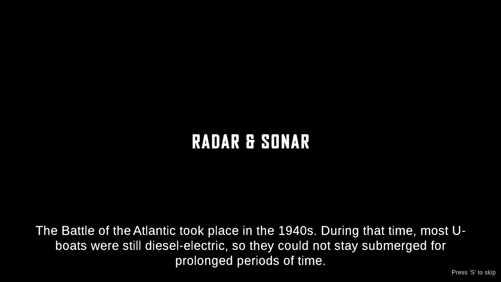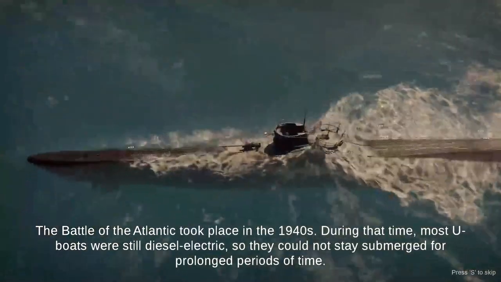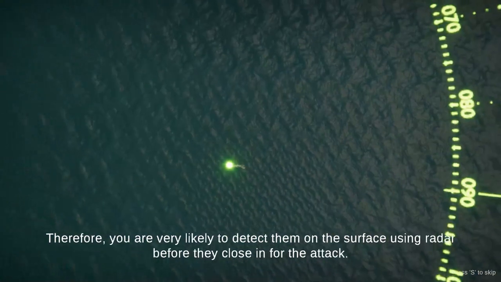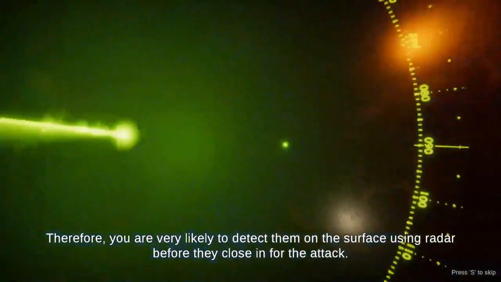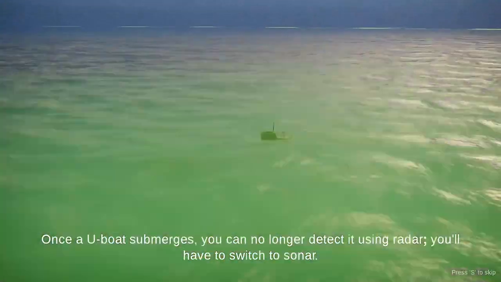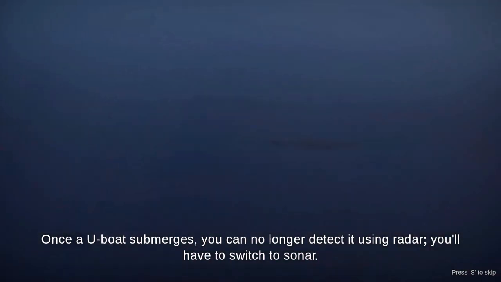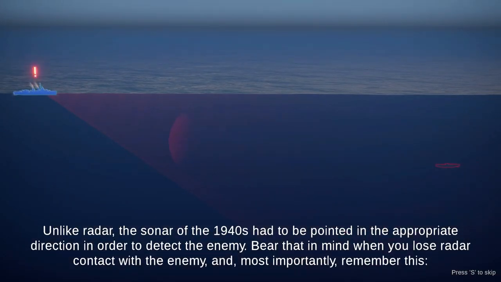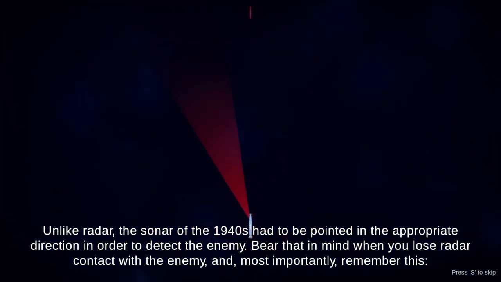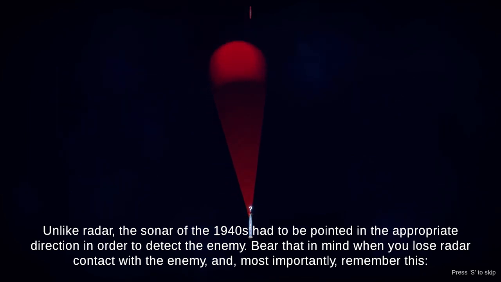The Battle of the Atlantic took place in the 1940s. During that time, most U-boats were still diesel-electric, and so could not stay submerged for prolonged periods of time. Therefore, you're very likely to detect them on the surface using radar before they close in for the attack. Once a U-boat submerges, you can no longer detect it using radar, and you will have to use sonar instead. Unlike radar, the sonar of the 1940s had to be pointed in the appropriate direction in order to detect the enemy. Bear that in mind when you lose radar contact with the enemy, and, most importantly, remember this.